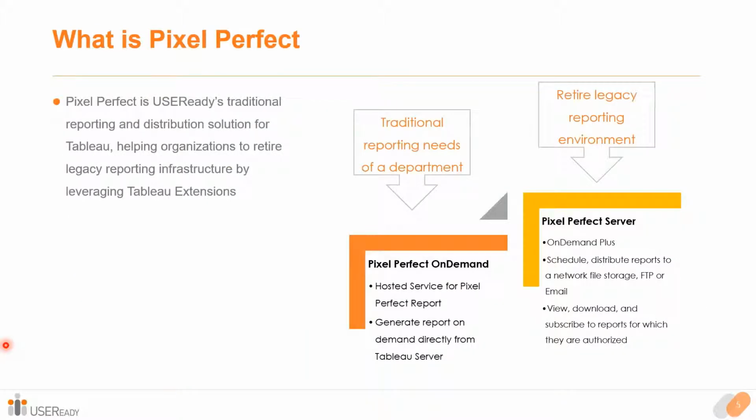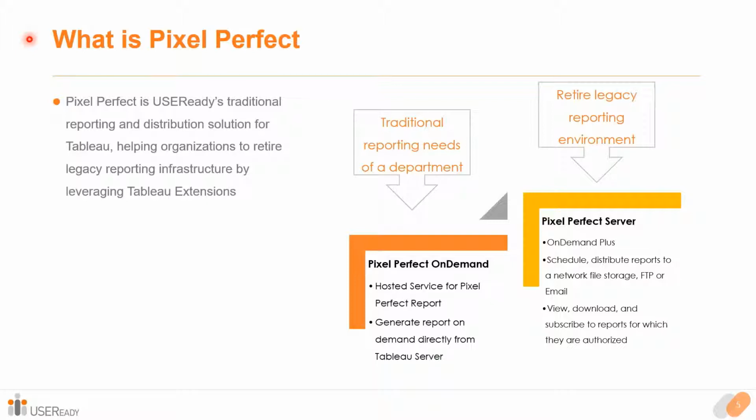Finally, let's nail down our focus on what is Pixel Perfect. Pixel Perfect is UserReady's traditional reporting and distribution solution for Tableau, helping organizations to retire legacy reporting infrastructure by leveraging Tableau extensions. As an application, Pixel Perfect comes in 2 forms: Pixel Perfect on Demand and Pixel Perfect Server. Pixel Perfect on Demand is a hosted service to generate reports on demand directly from the Tableau server. We recommend Pixel Perfect for traditional reporting needs of a department to be used on demand by users.